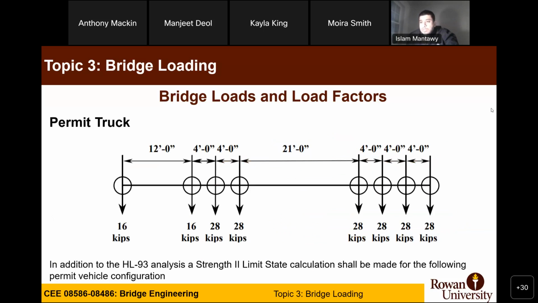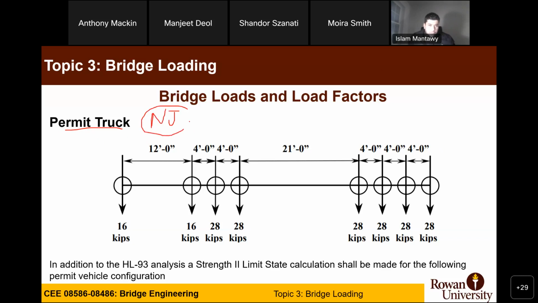I just want to choose someone else. Shandur, what kind of truck is this one? Last time I think you were in the class. Well, the slides say it's a permit truck. Do you remember which state this one is? I don't remember which state. I just remember that it can vary depending on which state you're looking at. There are different standards for each. Which state is in your project? Louisiana. Okay, so this is for New Jersey.